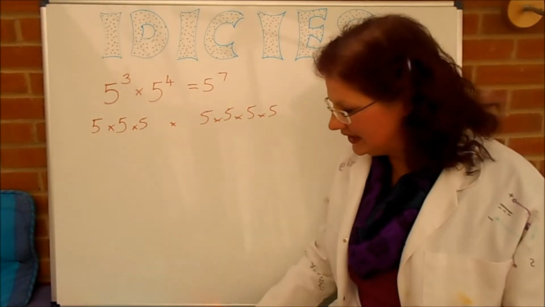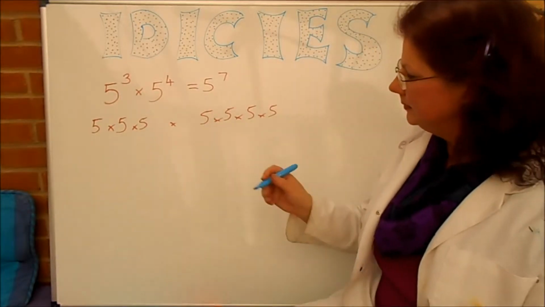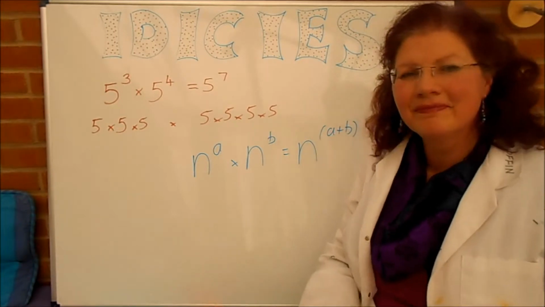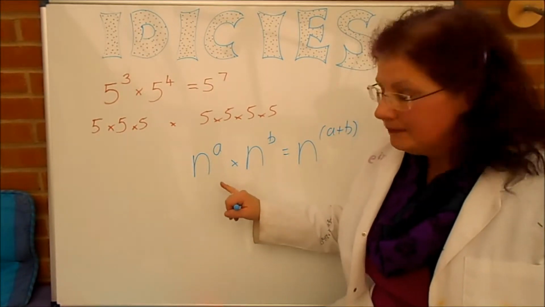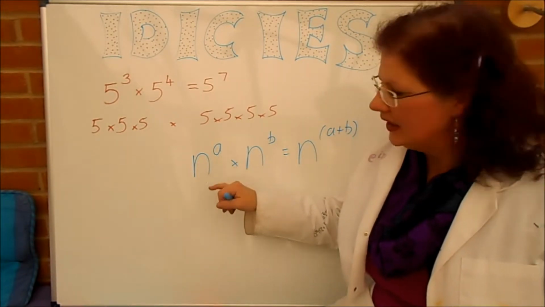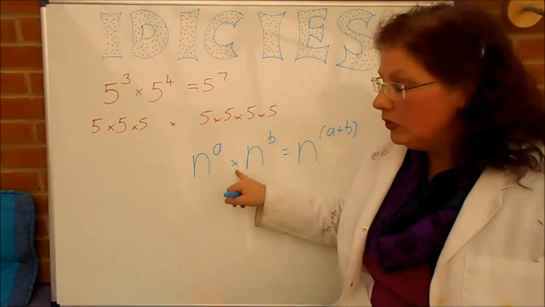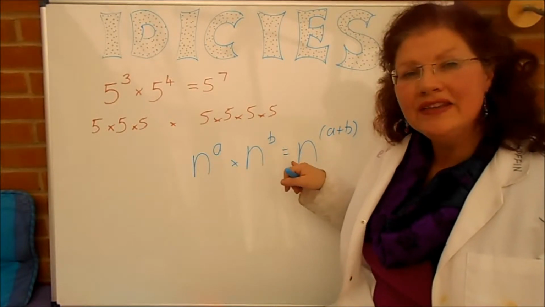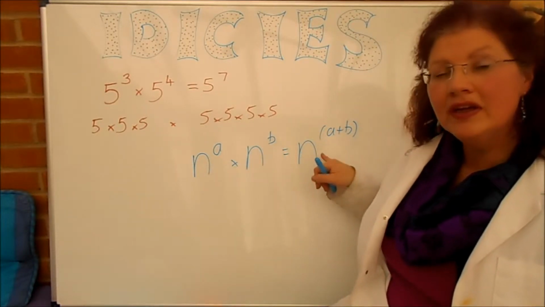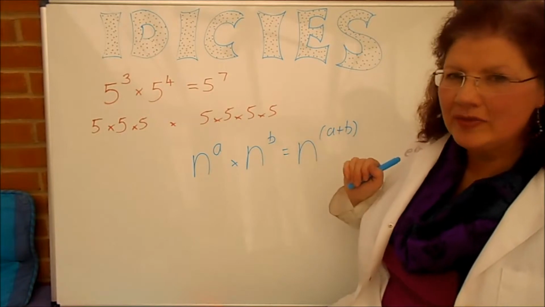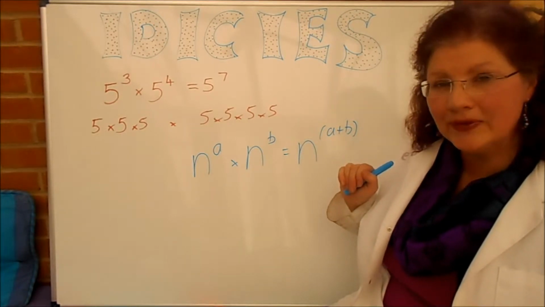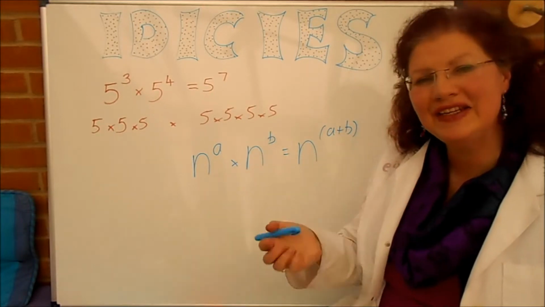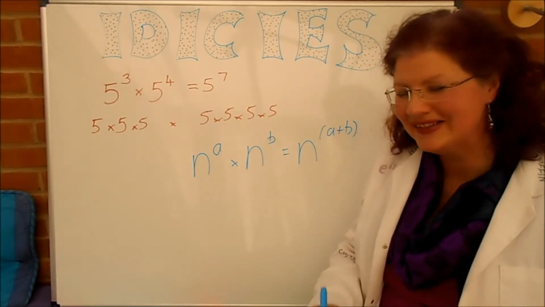So here it is, written out in a kind of general format. There. Any number to the power a, in our case 5 to the power 3, multiplied by that same number to the power b is equal to that same number to the power of, add the a and the b together. So we just add the two powers. Okay, so what we're going to do is wipe down the board. I'm going to write that up again, and then you're going to use that to simplify some powers. See you in a minute.